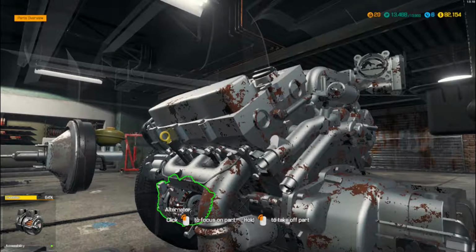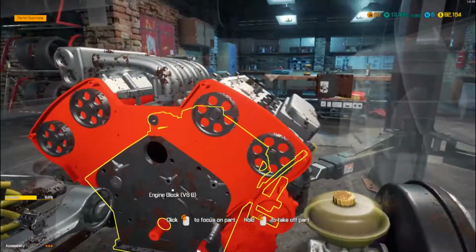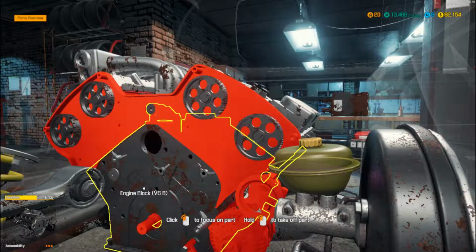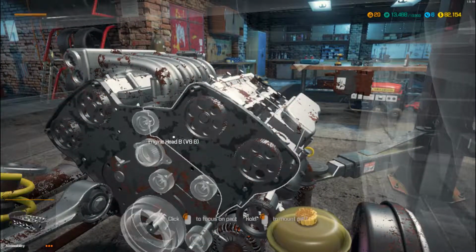According to my list of bits and pieces that we've got to do, we don't actually need to take all this off. There's nothing wrong with the engine. It looks like it's going to be suspension parts and brakes. That's where the problems lie. So we can actually put this back together then.